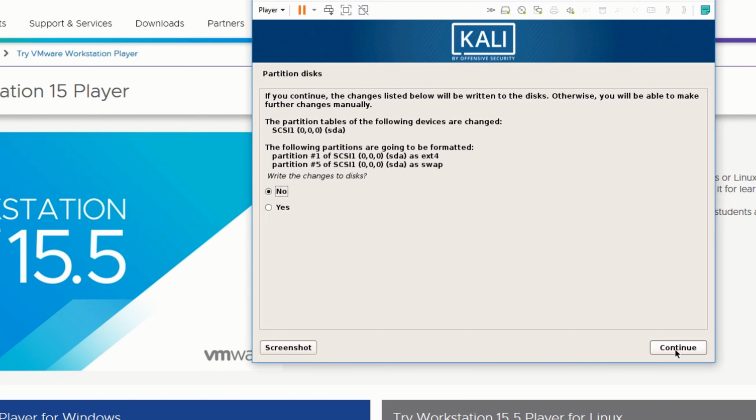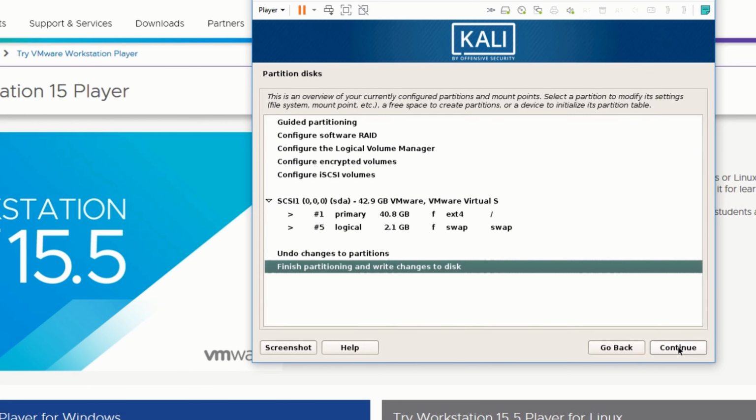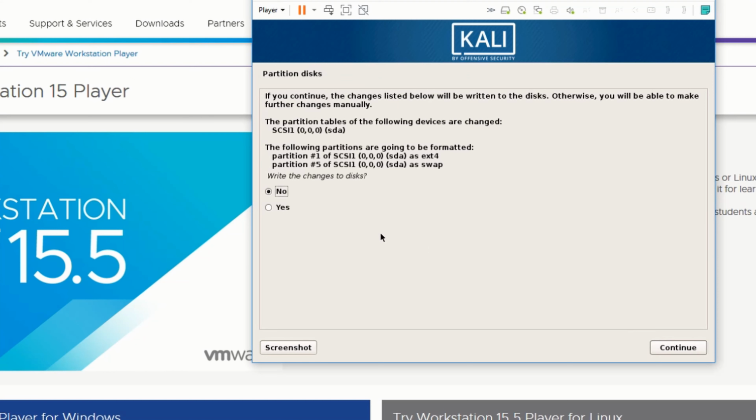So here you're going to want to say yes. You do want to write these changes. If you hit no, you're basically right back to the past page. So hit yes, and we'll move forward. Just wanted to show you that real quick.